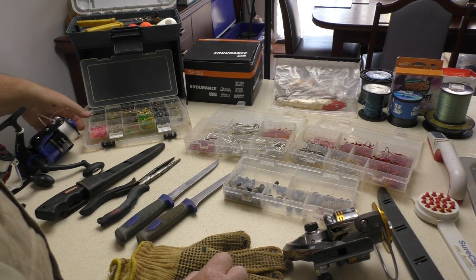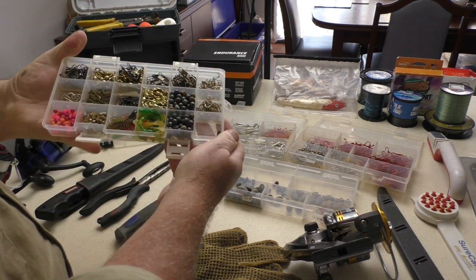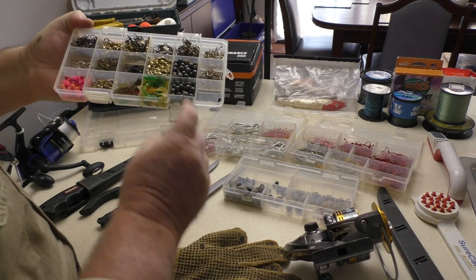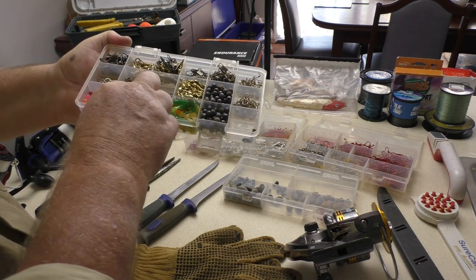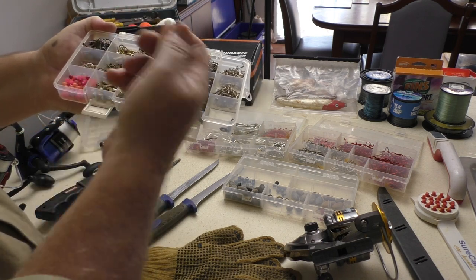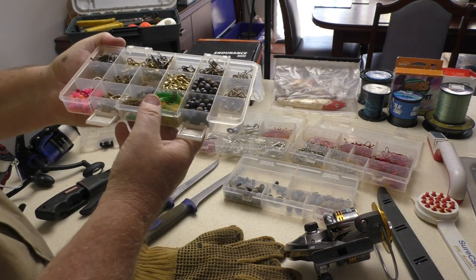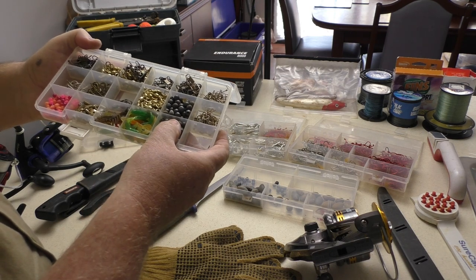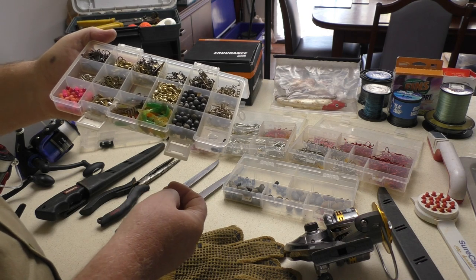Okay, so the sort of gear we take is a selection of clips and swivels, a few soft plastics there for bait fish. We also make our own traces up. So we've got a few crimps, so we can make the traces to whatever length we like. A few small weights, some very tiny hooks there in case there's some bait fish around that we want to have a go at.